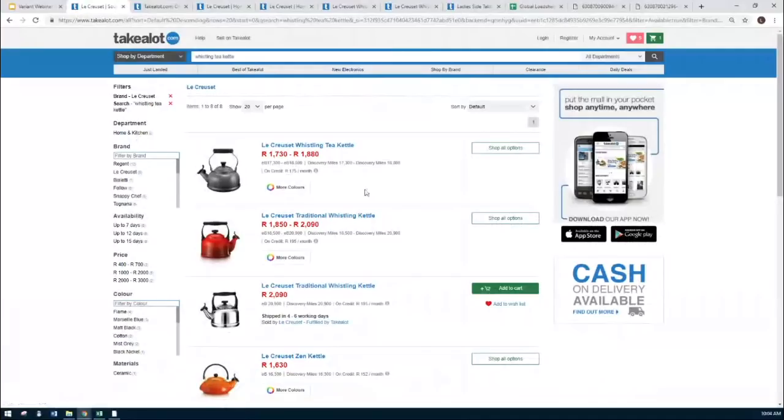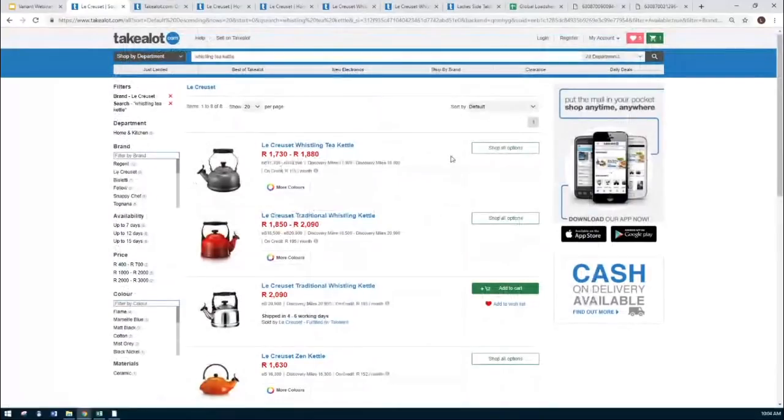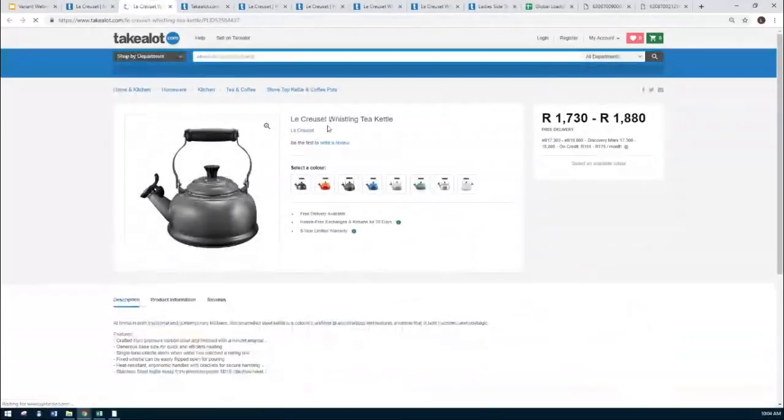And they can see that they've now come closer to that which they are looking for, and also see the variety. If they were then to click on one of these listings, which has the option more colors, this indicates to them that the product that they see is available and has variants in different either sizes or colors.